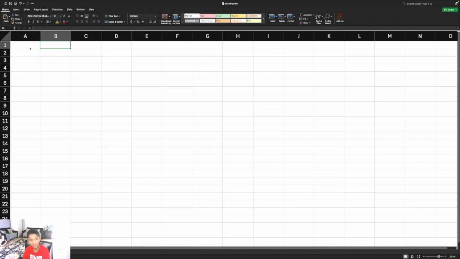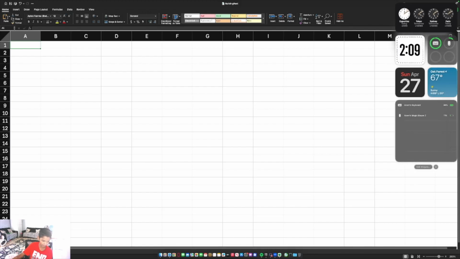You can use tab and enter as well. So tab will move it to the right, and enter will just move it downwards. Enter will move it downwards from the start, so that sometimes isn't the most useful thing to use, but it's kind of useful when you figure out how to do it.